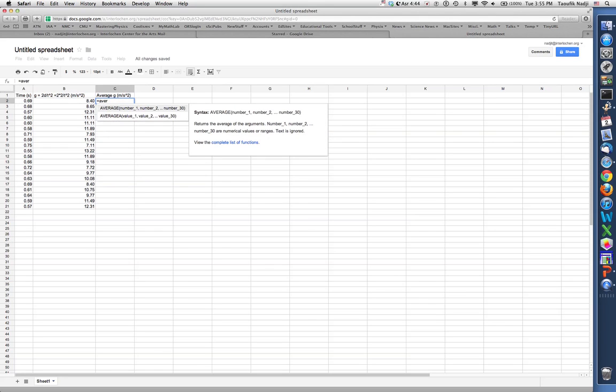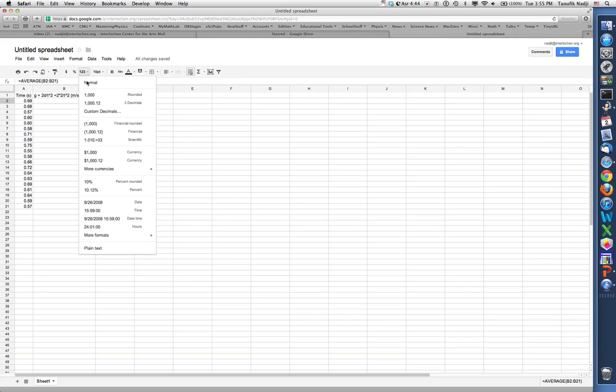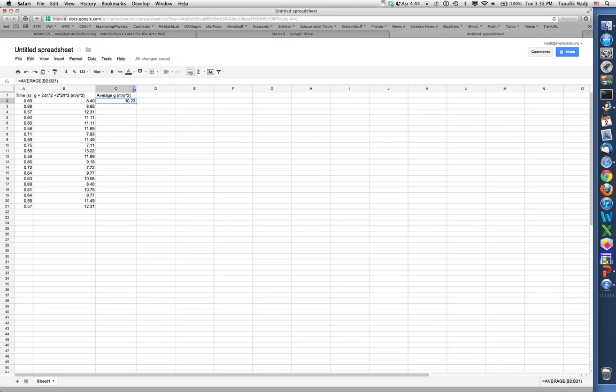Start typing the word average, and as you can see here, it's already there, so I'm going to select it, and then I'm going to select the cells that it's going to average, and then close the parentheses, hit return, and now this is the average value right there. Again, I would like to reduce the number of decimals to just 2, that's plenty, and double click in this to make the column be nice.